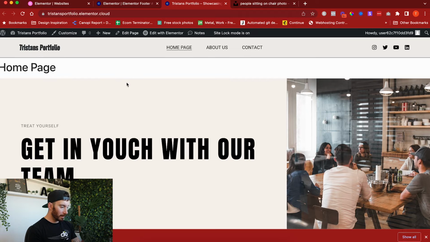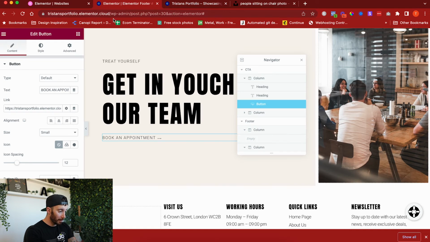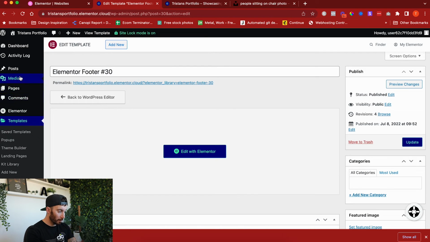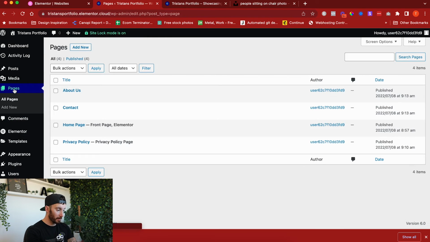Cool. All right, so now let's have a look at the homepage. So what we're going to do is head back here. We're going to go back to our dashboard. Cool. And now we're going to go back to pages. Okay. We've built our templates. So templates are things that are reusable. They're recyclable. Okay. Our header is recyclable. Our footer is recyclable because we want it to appear on every page. For now, we only want to edit the home page. Okay, so we don't build that into a template. Okay, we actually build that into the page itself.